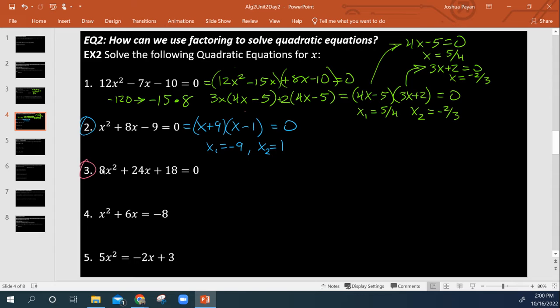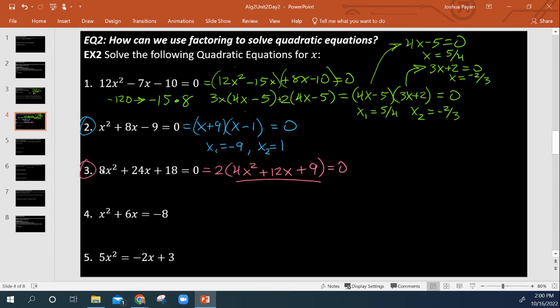Okay, so I am going to have to do, well, am I? Yeah, I'm going to have to do AC grouping here. I thought I could factor out an 8 from all this, but no, I can't, almost. But what I can factor out is at least a 2. So I'm going to rewrite this as 2 times 4x squared plus 12x plus 9 is equal to 0 still, right?